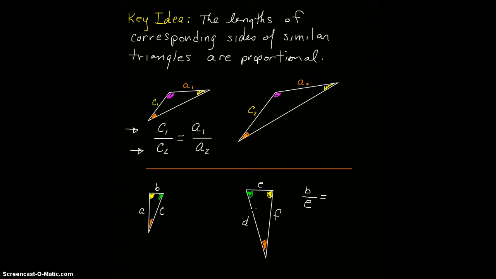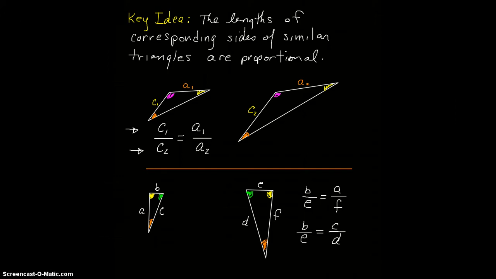D goes between the green and orange. So I could put A, which goes between the yellow and orange angle. I could put A, and its ratio, yellow-orange, is F. But there are three. So actually I could have said B over E is equal to C. C now is going between green and orange, so I come over to this triangle and I say D is between green and orange, so it's C over D.